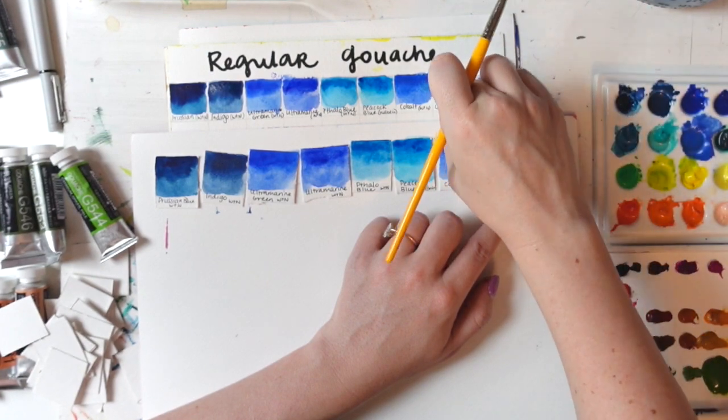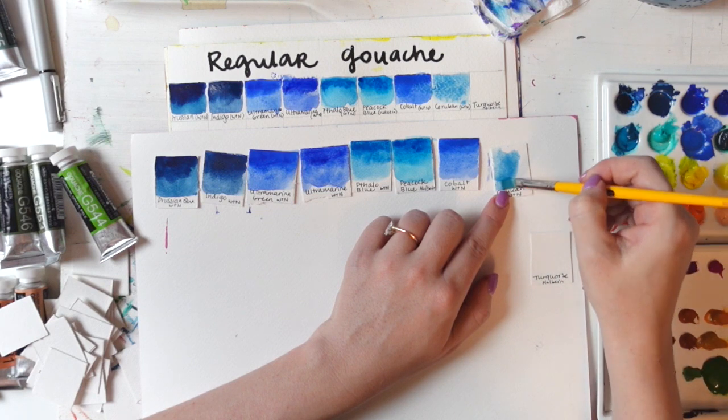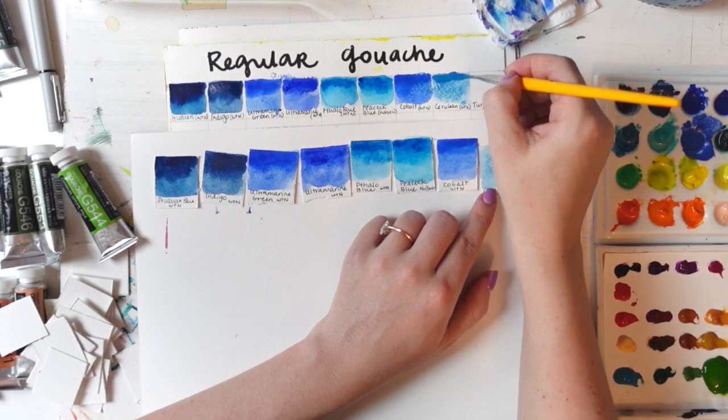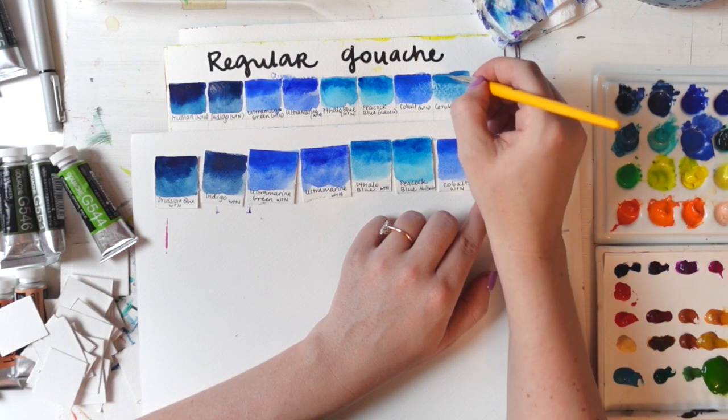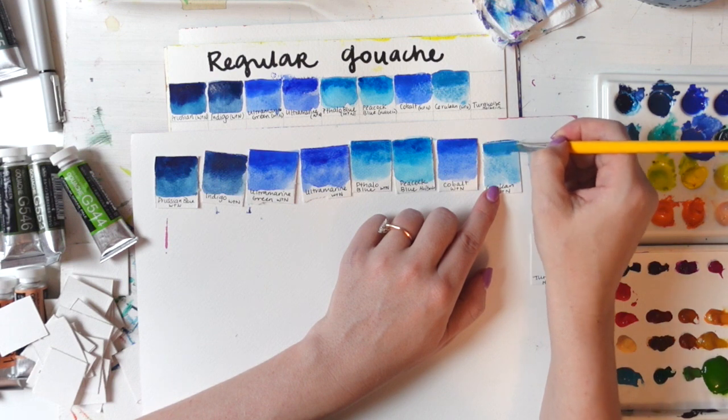Cerulean is always a nice light color though. It's nice. The Winsor and Newton, I have to say, for all the crumbly issues that I hate, they do have really nice colors.